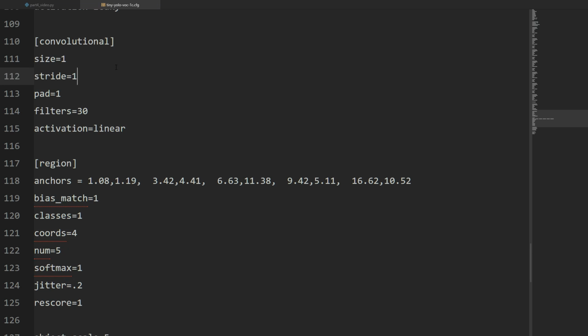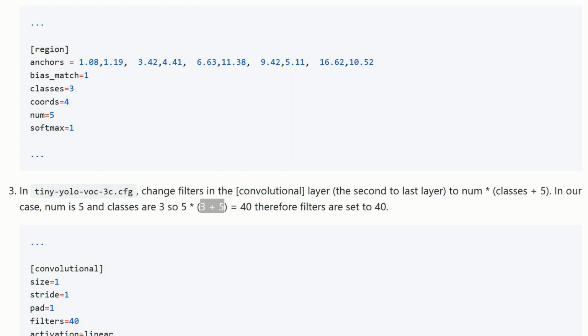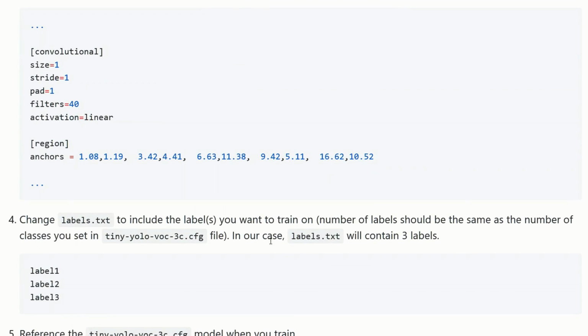And now we're going to look at how to call flow and to train the model. Now that we've modified our CFG file, the next thing we need to do is there's a TXT file called labels.txt. And in this one, we need to modify it to give the name of the class that we're training for. So in our case, since we've got one class, we're going to call it fidget spinner. We're going to open this file up and just modify it to say fidget spinner.